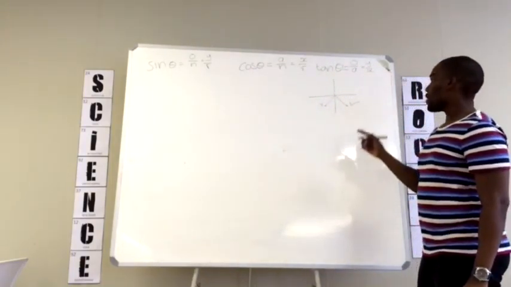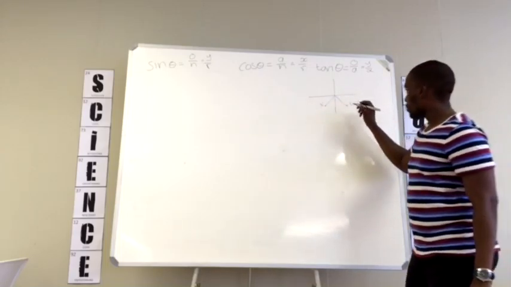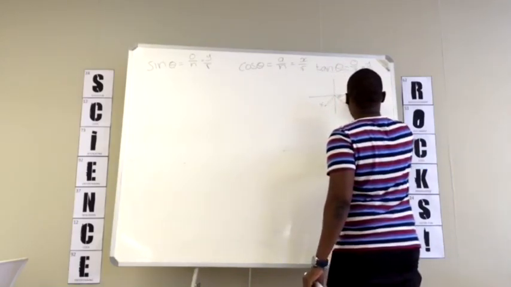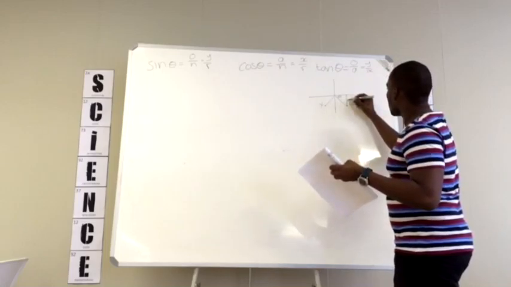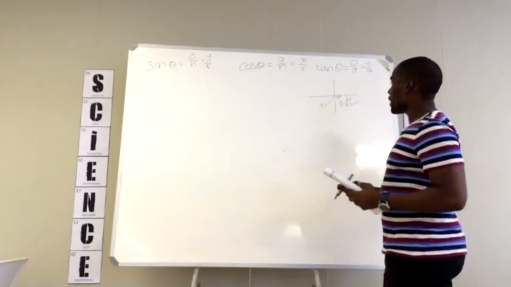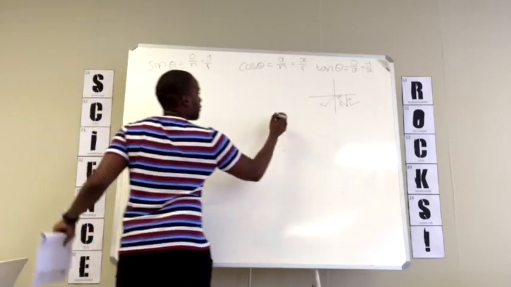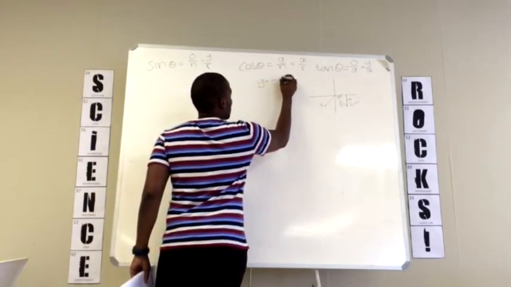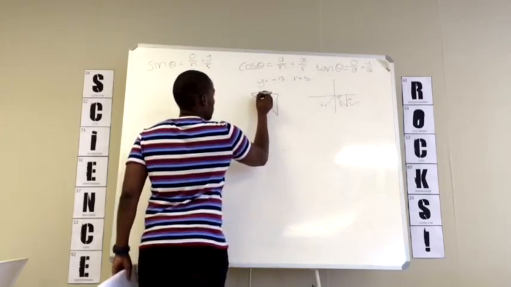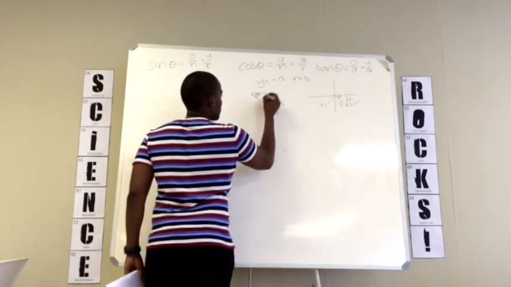Okay, where do I draw my angle? There or there? Top or bottom? Top. Okay. There. At this point, my y is negative 13, my r is 5. So to find my x, what do I do? Pythagoras. Yeah. So if my y is negative 13 and my r is 5, let's draw the triangle. It looks like this, with theta being there. This is 13, this is 5. I need to find x.